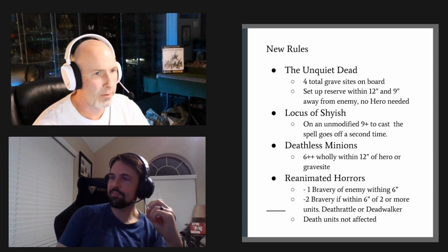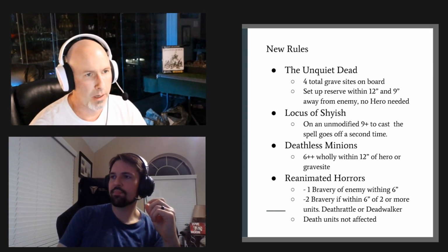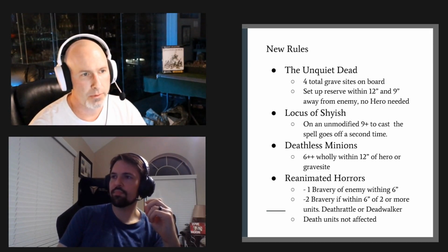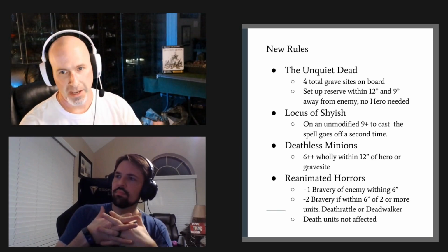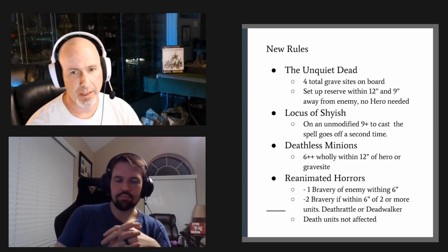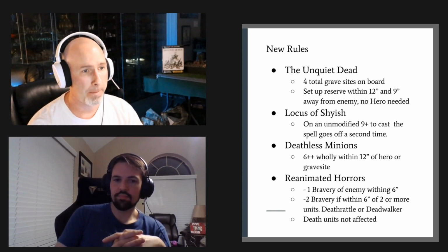All right, we have the Locus of Shyish, which is pretty much the same as the old one. Unmodified 9 to cast. The spell goes off 2 times. Deathless Minion, you get your 6+ up. After all the wounds have been through, you'll get that other roll, and this one is wholly within 12 of a hero or a grave site.